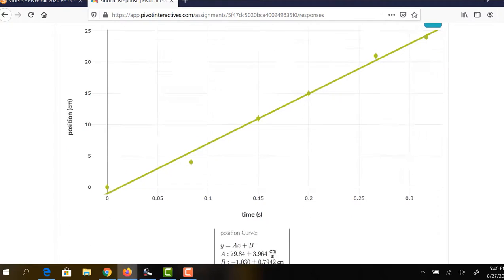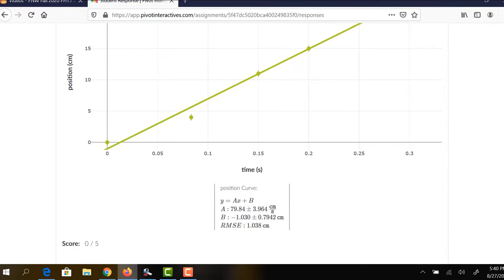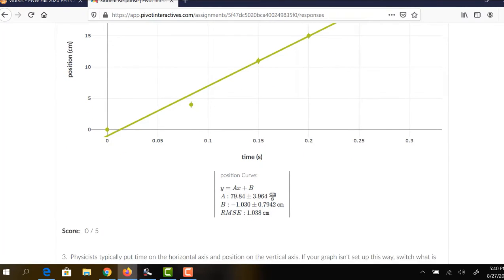Okay. So it's in slope-intercept form. Y is equal to mx plus b. That form. So think back to class, what you've done this first week in terms of constant velocity, position, and time. You have an equation for that.